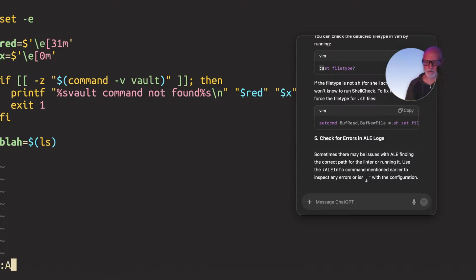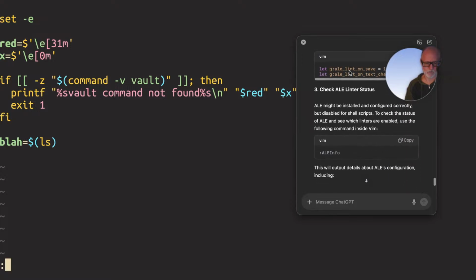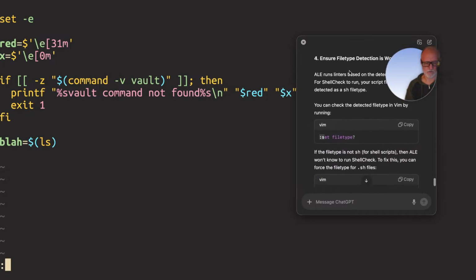And now I had to debug it though. That's so important. Wait, is it Gale info or ALE info? ALE. Whoopsie.